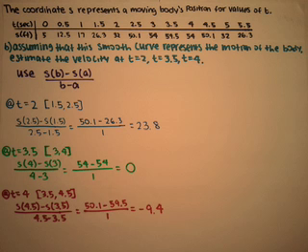Using the equation s of b minus s of a over b minus a, we can solve for the time at 2 seconds. At 2.5 seconds, the displacement has been 50.1 feet. At 1.5 seconds, the displacement has been 26.3 feet. b minus a, or 2.5 minus 1.5, is equal to 1. With this information, we can simply plug it into the equation and find that the estimated velocity at t equal to 2 seconds is 23.8 feet per second.